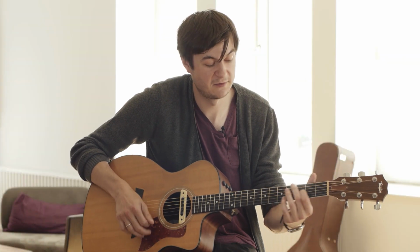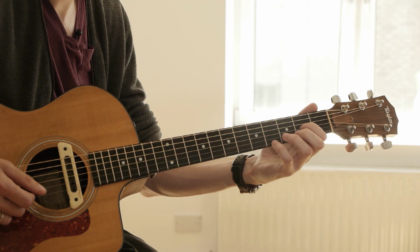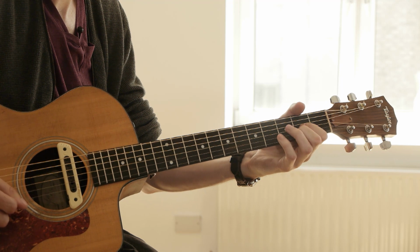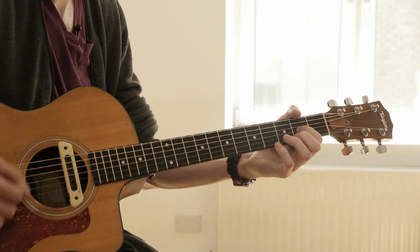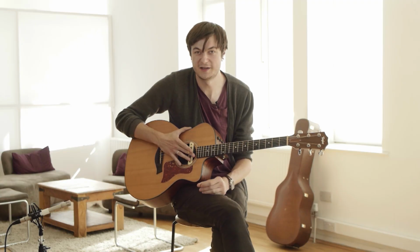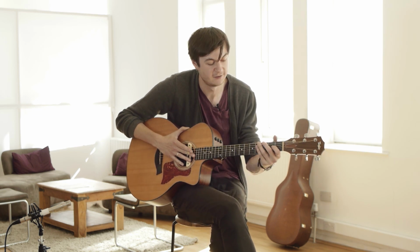Just during the outro there was something I came up with to finish this particular arrangement. Little pull-offs on the E and B strings. So you can choose to include that or not include that. It's not actually part of the Pogues arrangement, but it just finishes this one off quite nicely.